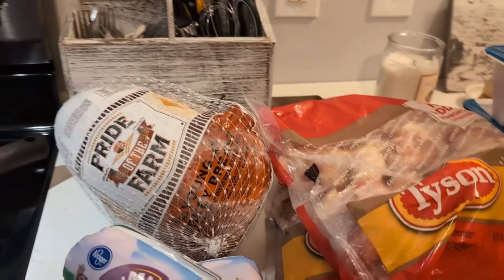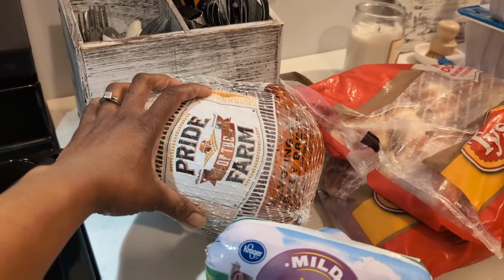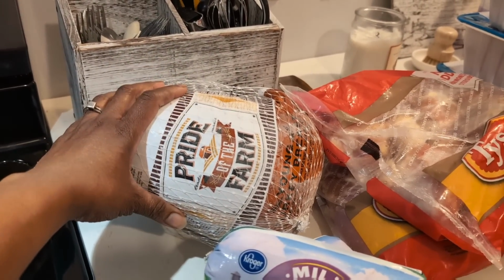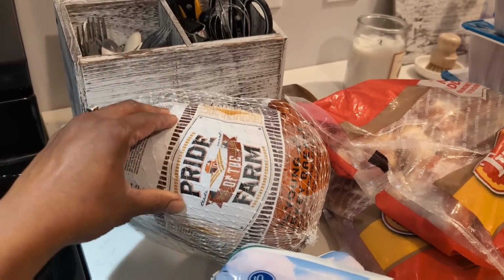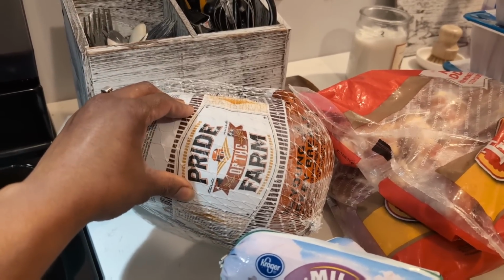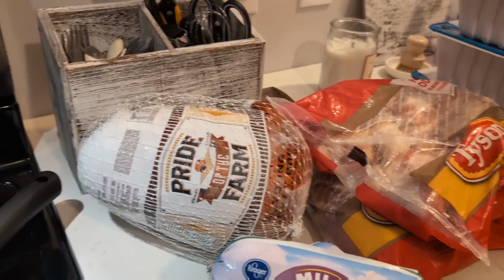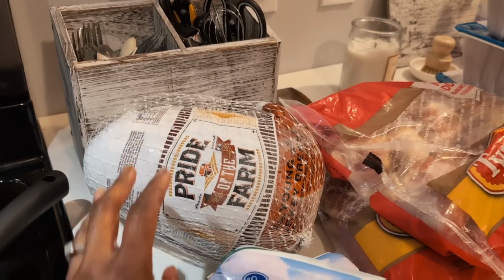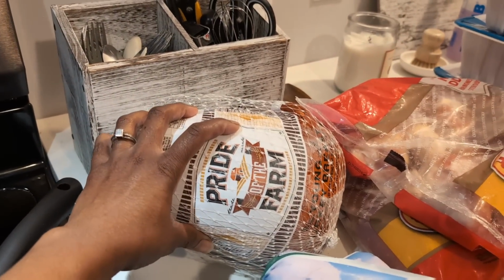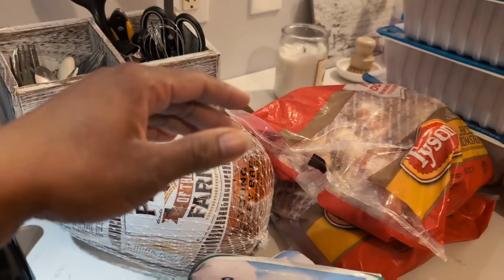So you can actually have several meals, and then don't throw those bones away. Freeze them, use them later, make broth out of them, and you can use your broth as the starter to make your own cream of soups or soup. Just add some noodles, some carrots, and more meat, or however you want to do it. But you can use this. So that's 4 meals, or 3 meals and a starter for another meal.